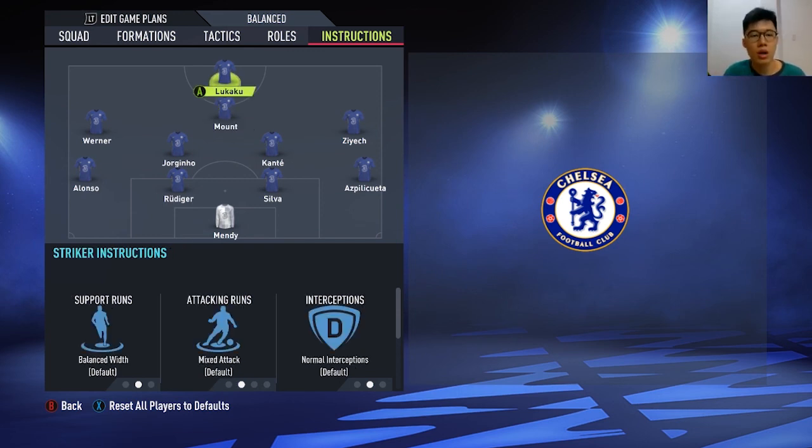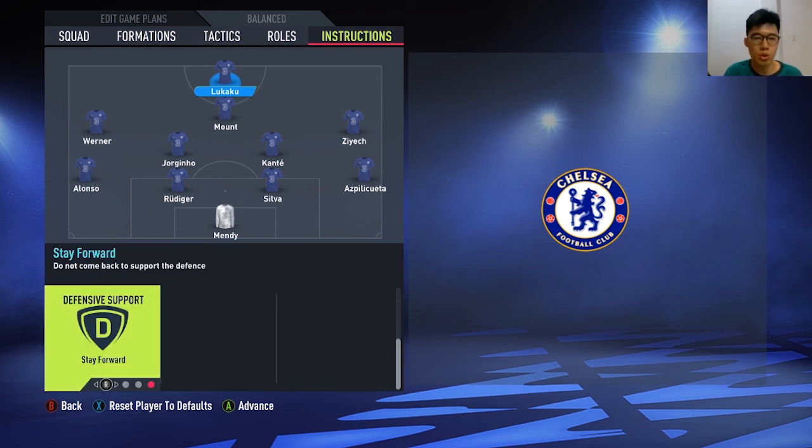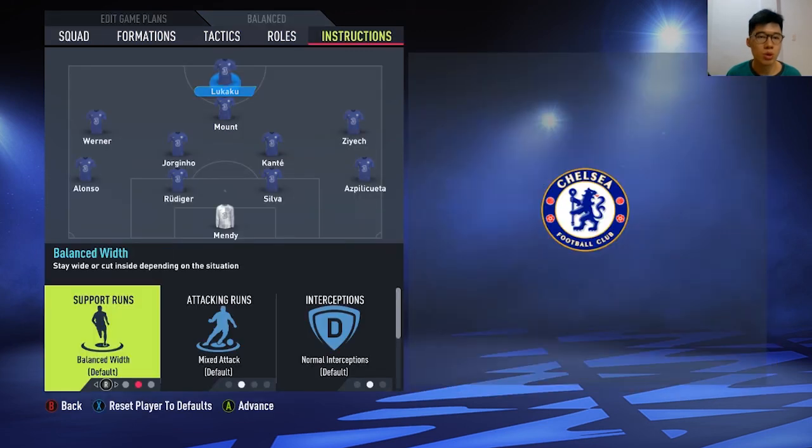Okay, that's it. For Lukaku, you can put him on getting behind, but I would rather just put Lukaku on all default. And I would love to play him on stay forward, because Lukaku is all about goals, nothing else. So Lukaku is going to be playing like a poacher, having him stand by on the final third, and try to score goals after he receives the ball. So that's how I'm gonna play Lukaku. So Lukaku is gonna be stay forward, and for the rest of them all default.